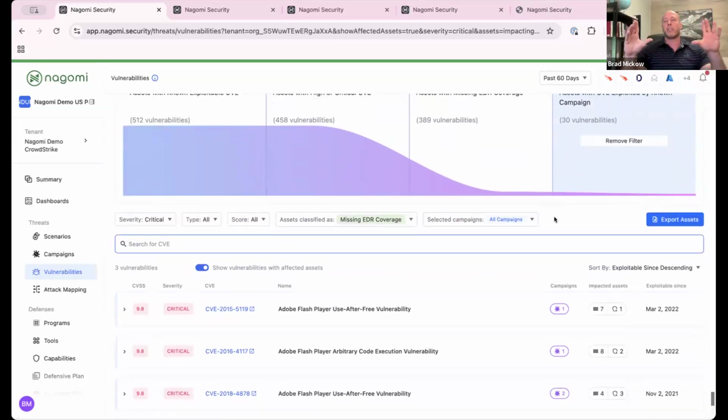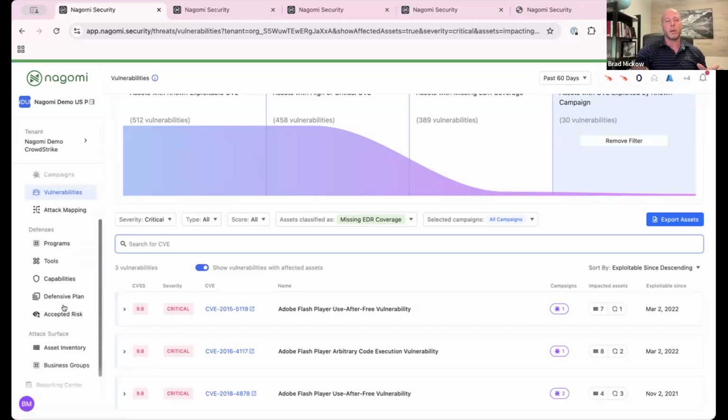Now, there's a lot here to consider, right? We're looking at all the different adversaries and campaigns. We're looking at threat scenarios, other things like programs as well. But what if you're like, hey, what should I do overall, right? We want to make it very easy for you to improve your security posture.